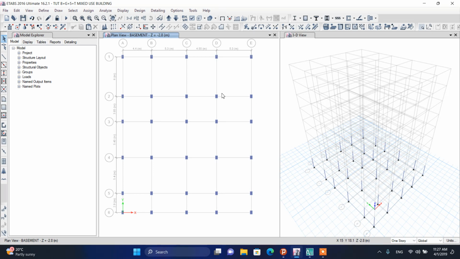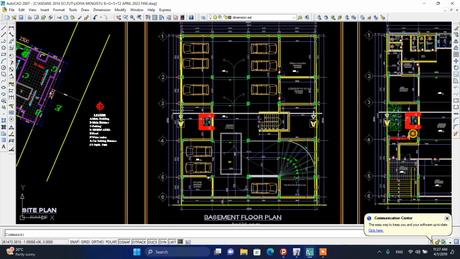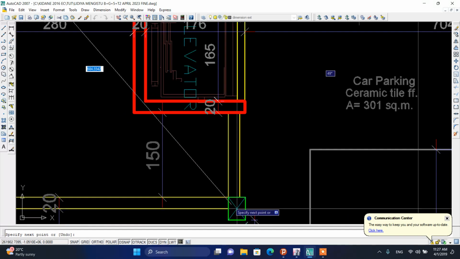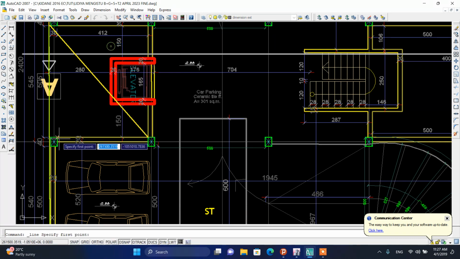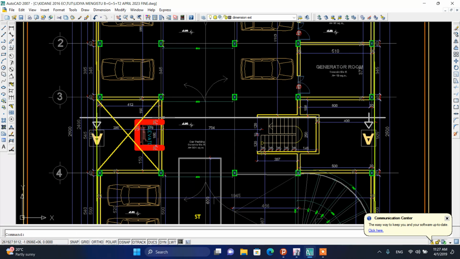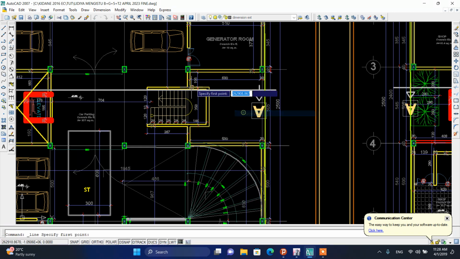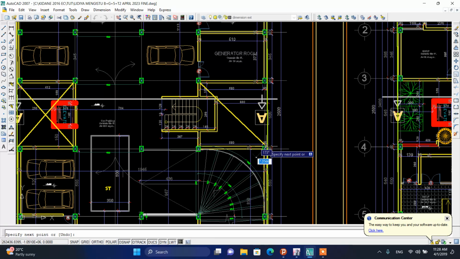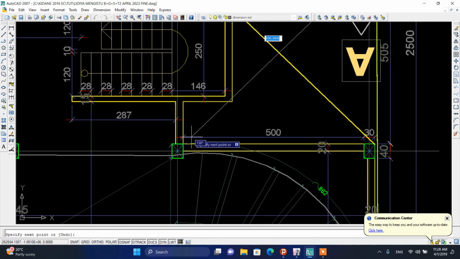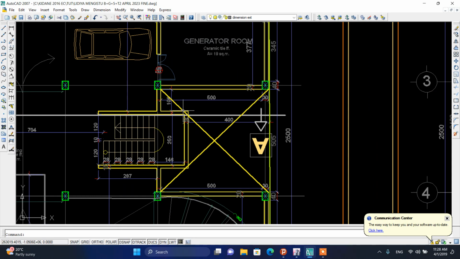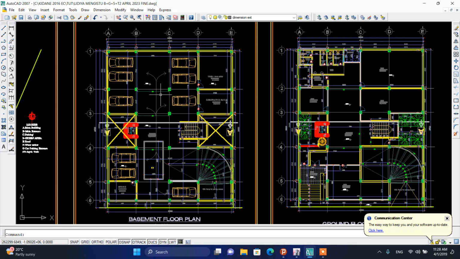To draw basement beams, you have to check the architectural plan first. Here there is an open down, that is open down, and there is an open down here also.